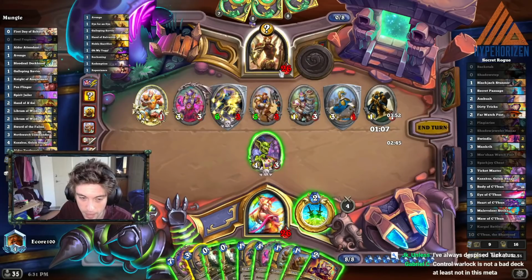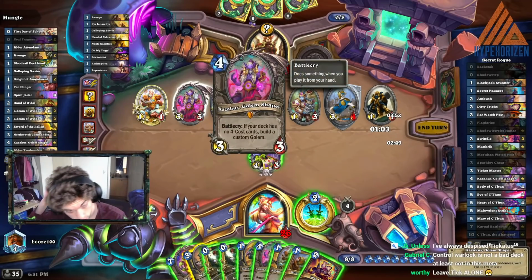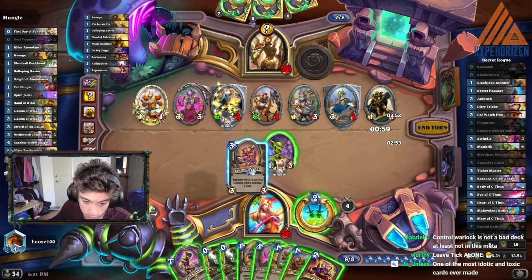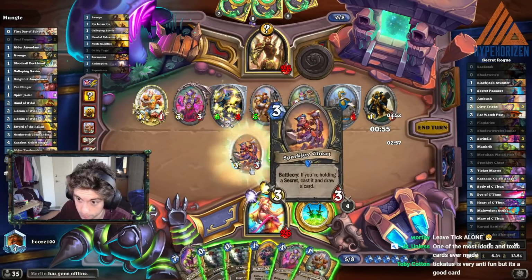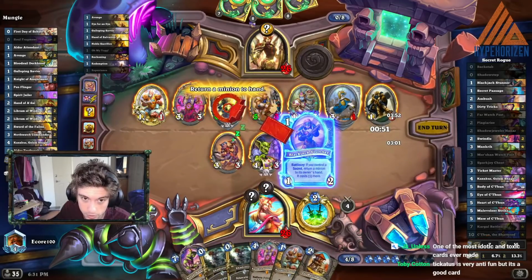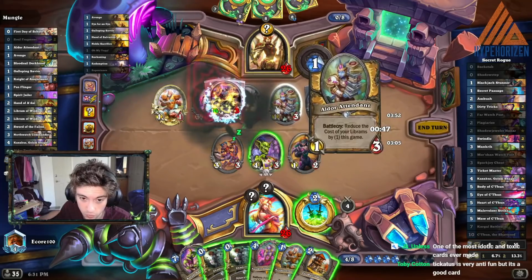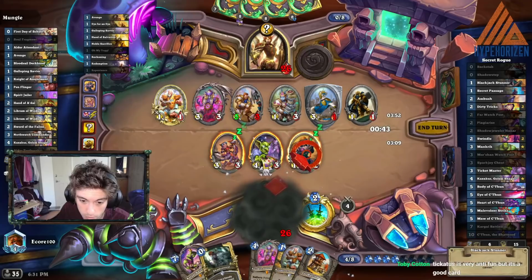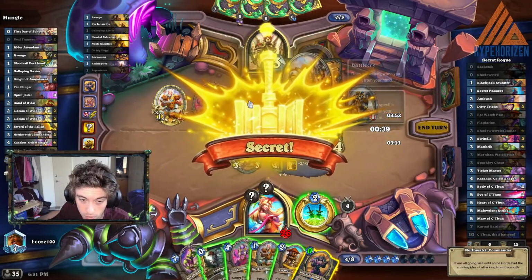So I want to bounce. Don't want to bounce him. I want to kill him. We'll draw a card. Cool. We want to bounce to make him lose the Librams of Wisdom. I don't care if he gets a ton of stuff, right? It doesn't really matter that much to me. Bounce this. Do I want to bounce this?